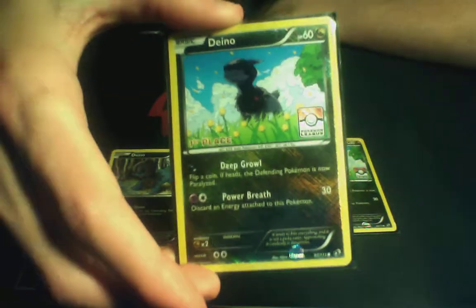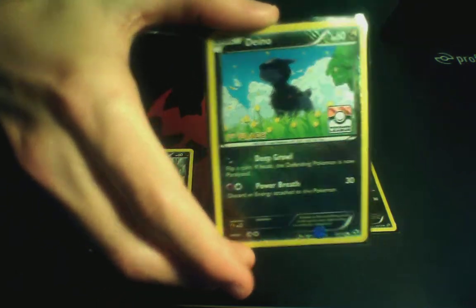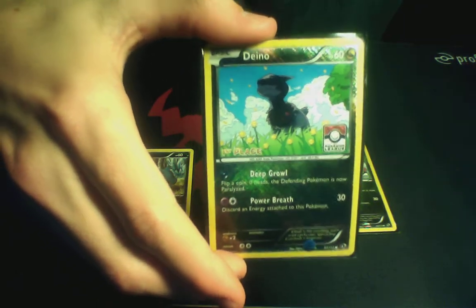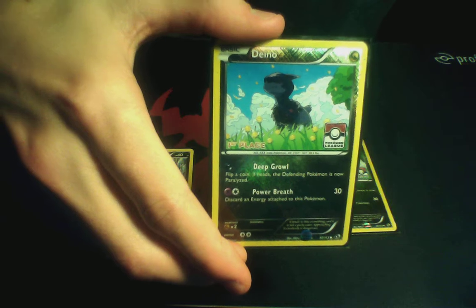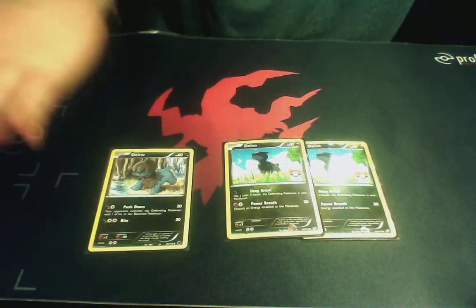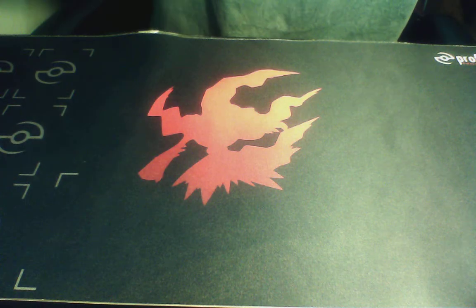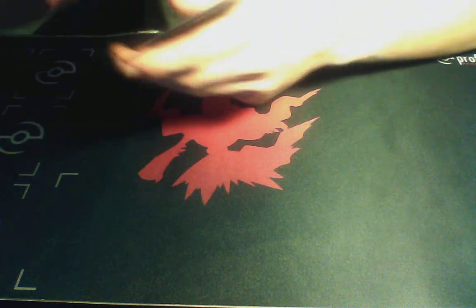I don't know if you guys can see this, but it has a little first place symbol here for me winning a tournament. So it's really cool that they give these out. Plus the artwork, look at that artwork, it's freaking awesome. So anyway, that's my Dino line. It's only 3. It's a little bit light, but most Hydreigon decks run a fairly light Hydreigon line.